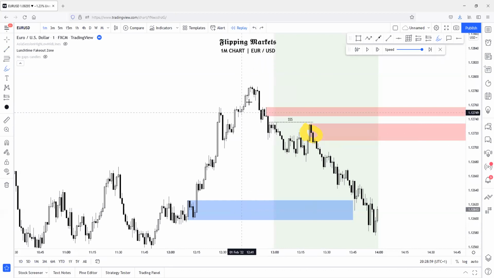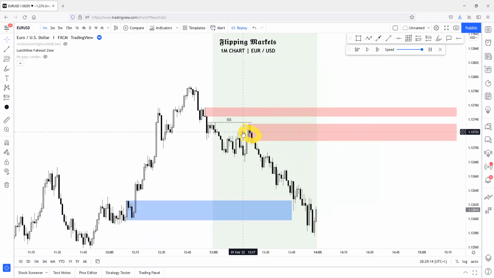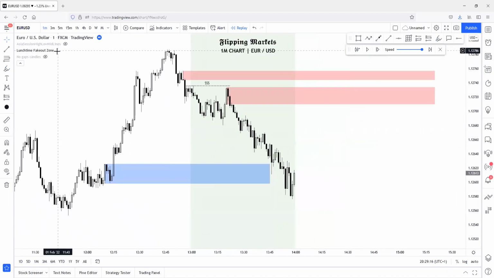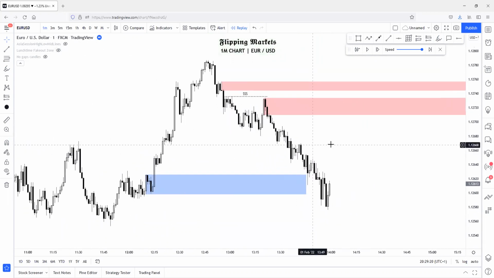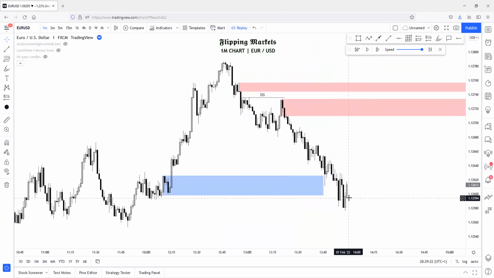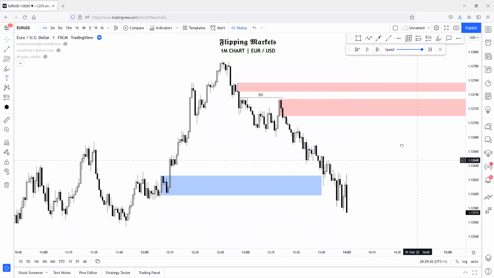And if I analyze the 1 minute chart, as you can see, the overall flip of the 5 minute zone, this was the 5 minute zone, has started from this candle with an inefficient push, with perfect liquidity built up for this zone. And basically this is a perfect zone. Okay, let me just delete the lunchtime fake out zone and start this session. Perfect, the session will open in 1 minute. Perfect. Just play price forward.